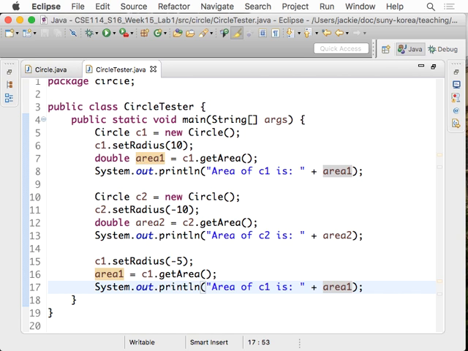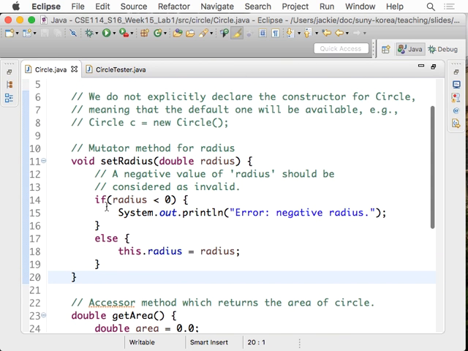Anyone want to predict what's going to be the output if I try to execute lines 15, 16, and 17? A hint for you: go back to the circle class and have a look at how we implement the set radius method. Previously we set the radius to be 10, but now we are trying to set it to be -5, and then print out the area.